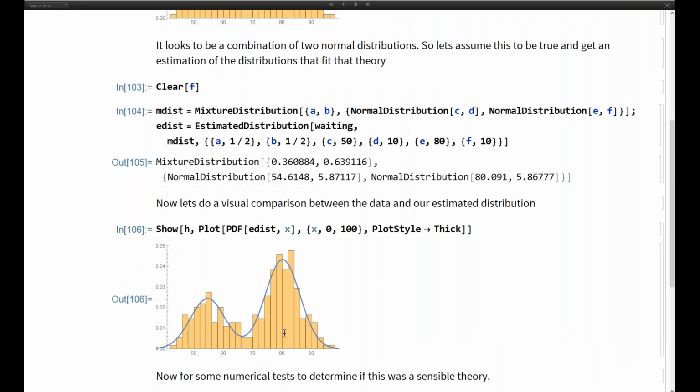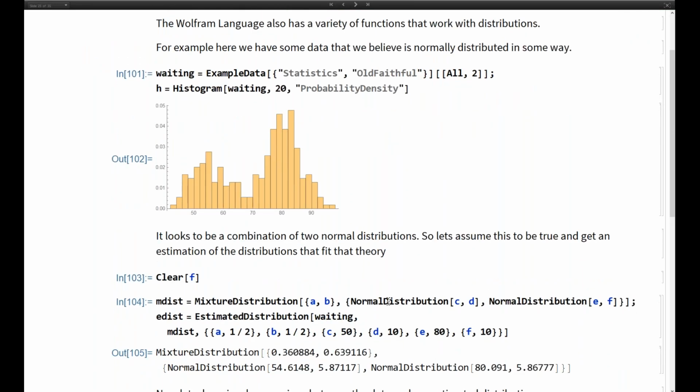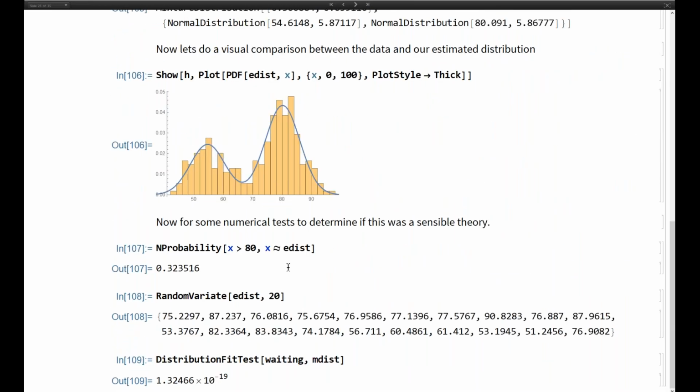But as you can see, it's quite simple. It's very simple and effective to go from a set of data to a distribution, in my case, a misdone guess of two normals, and find all the different parameters and prove or disprove as to how effective your particular, in my case, guess was. I can imagine some of you individuals out there would make more of an educated guess than I did.